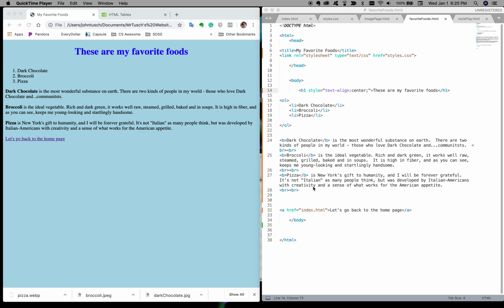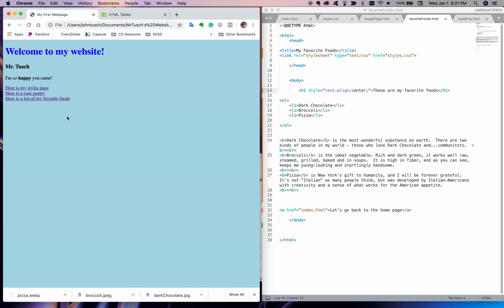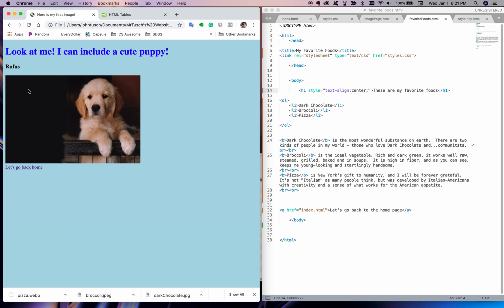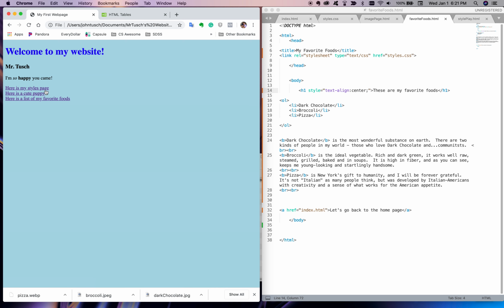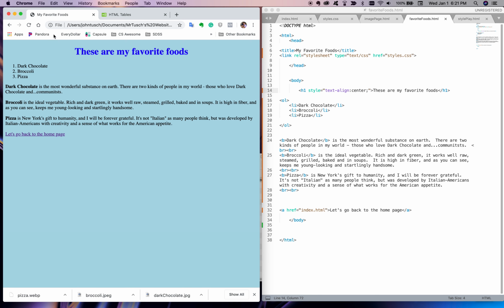Tables are a fun, convenient, easy thing to do when you're handwriting web pages, and they allow you to put things side by side. Everything we have now, by and large, flows through the page and goes up and down the long way. How do we, even with the puppy, include the ability to put things side by side? I'm going to use my favorite foods page.